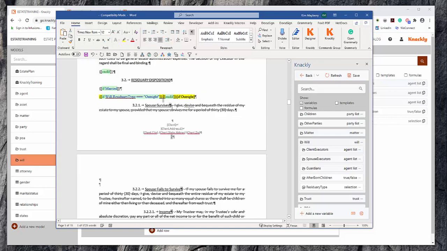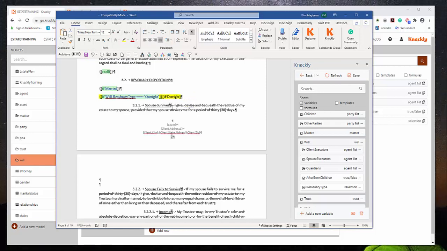I'll delete that. I'm just going to highlight to get rid of that highlighting. Remove the highlighting. No color. Did I do that right?